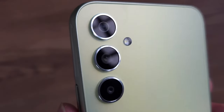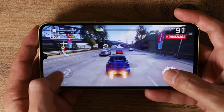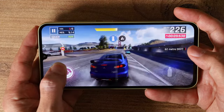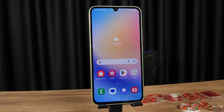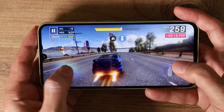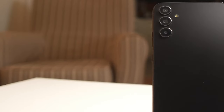For those of you in the U.S., you may not have even realized the A34 exists. It's technically not a phone that's available in the States, at least not through major carriers like the A54 is. But it's an unlocked GSM 5G phone, compatible with AT&T, T-Mobile, and their various subsidiaries, and you can easily buy it from any third-party retailer like Amazon, or even QVC and HSN. You shouldn't pay more than about $300 for it — I've seen Amazon have it listed for under $250, which makes it at least $100 cheaper than the A54.